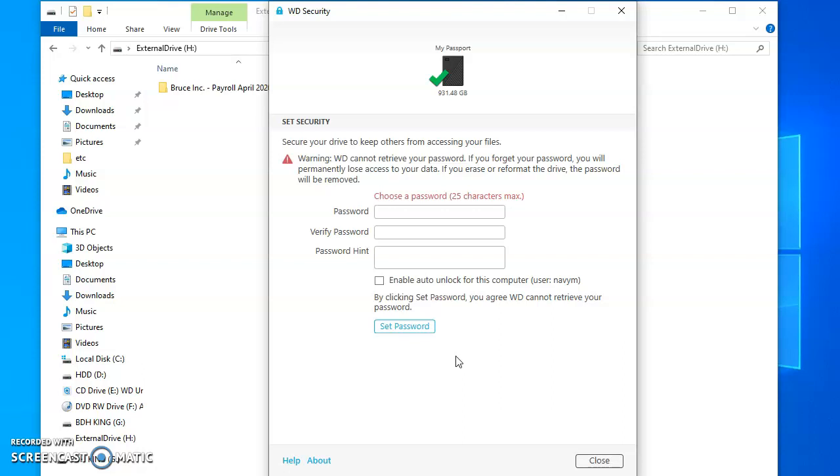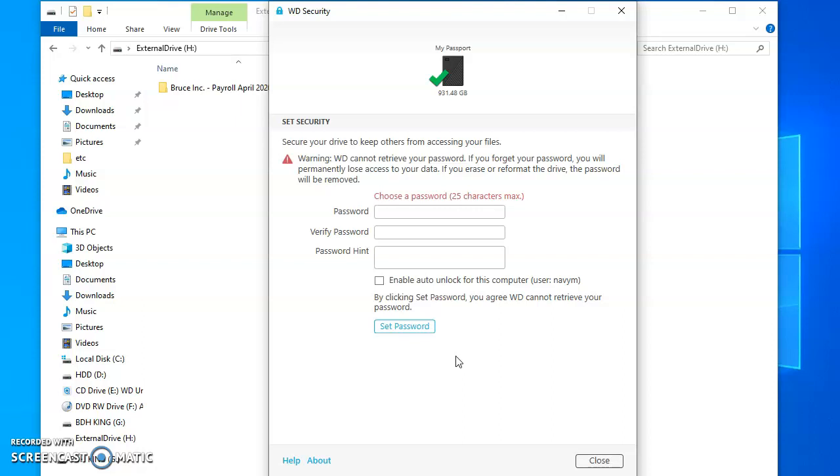So ideally for a small business, maybe you do a weekly backup, do your payroll, do whatever you've got on there. You back it up, get this external out, hook it in, do your backups. Once your backups are done, you safely eject this backup. Maybe you stick it in a safe or lock it in an office somewhere, but you remove it from the computer. It keeps it safe. So in the event that something bad were to happen, you have a backup there that you can start from.